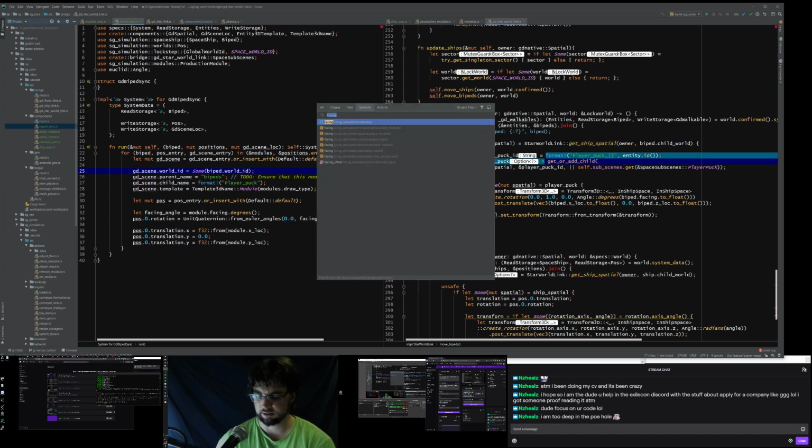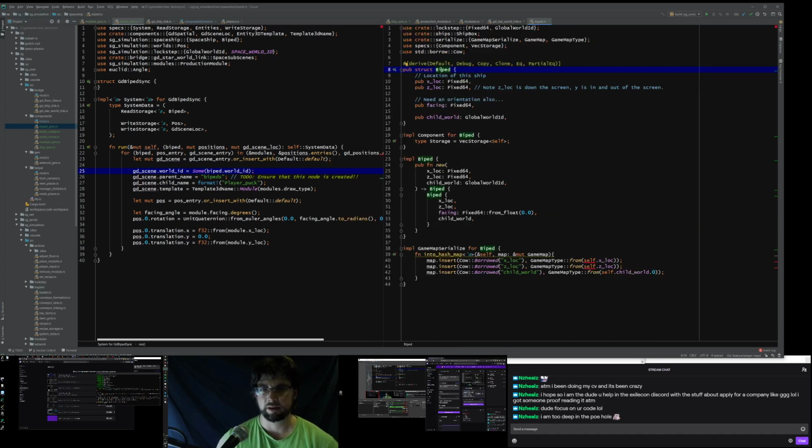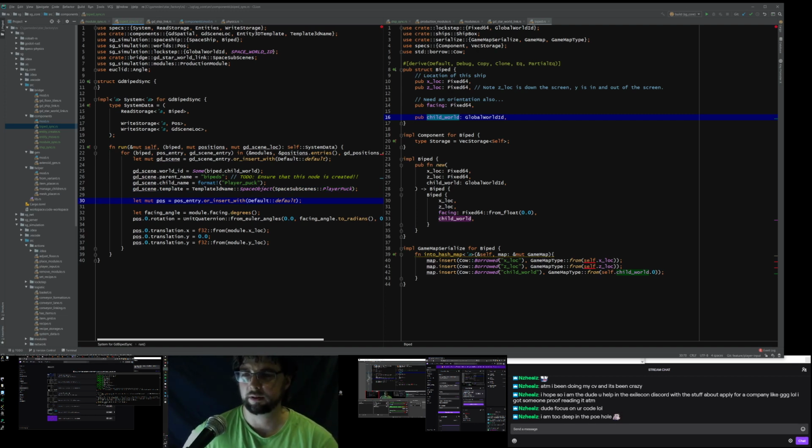So if I look over here, the biped class has a child world. That's the one I want. Child name is player puck. Template is always going to be of space object, and in here I think I made a space subscenes player puck, like so. The position or insert with is here.